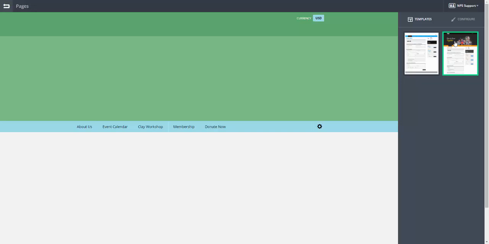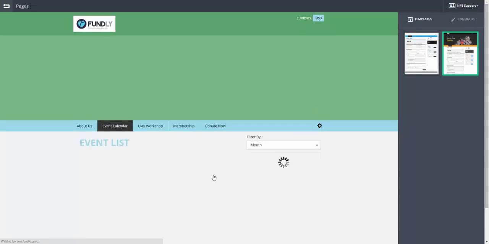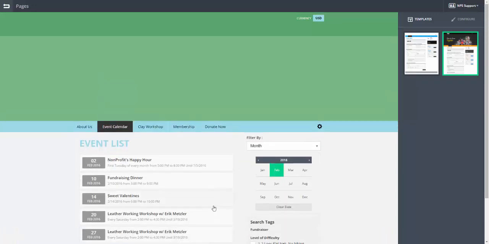I've picked the one here on the right. It's nothing too fancy. If, for example, I go and look at my event calendar, I can get a slightly better sense of what this is going to look like, as my event calendar will have a bit of content filled in. So, for example, here's my event calendar. Once you pick your layout, your next option will be to modify the colors.